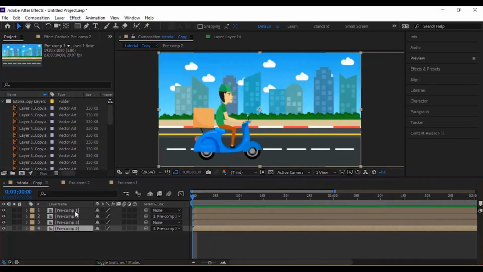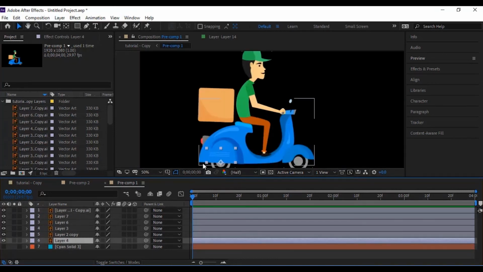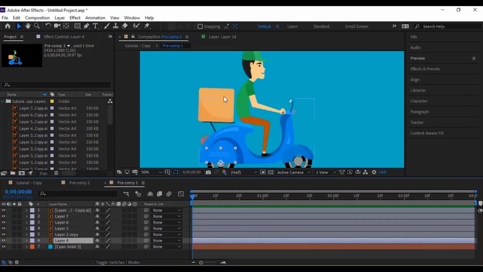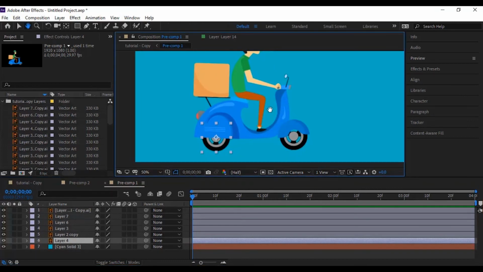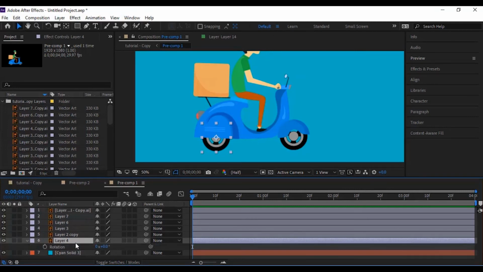And I will explain to you how to animate and move the wheels. Now we select the character layer. We go down here. I will activate this background because the wheels are in black and the background is in black. You won't see anything. Now we select the wheel layer.